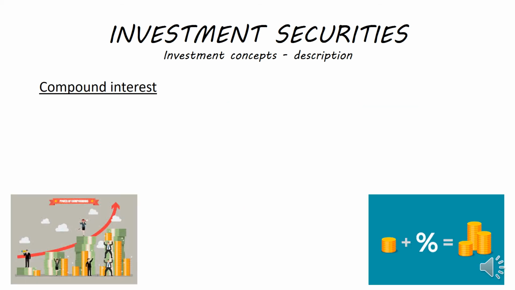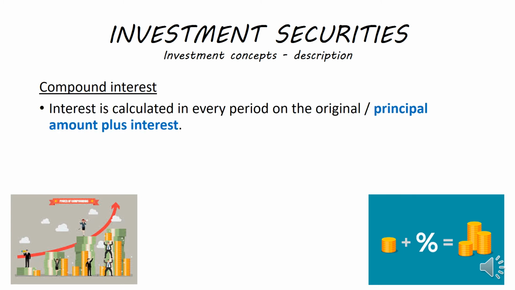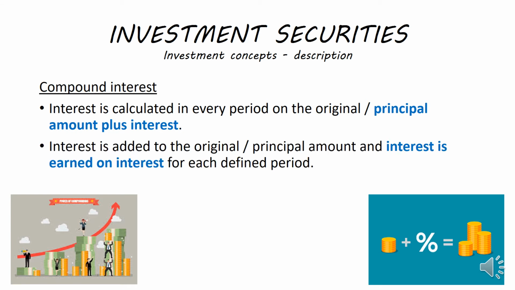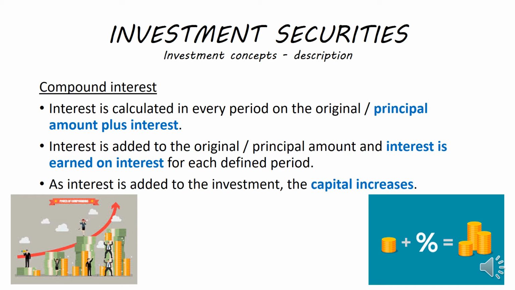If we look at compound interest, this is when your interest is calculated every single period for the duration of your investment period on the principal amount plus any interest that has accrued from previous periods. So now your principal amount is getting more and more. Every year, the interest that you have earned for the previous year is added to the principal amount. So the principal amount on which you are earning interest is growing. It's getting bigger and bigger every single year. You are basically earning interest on top of your interest. You are earning interest on your principal amount and on all the previous periods' worth of interest. Because your interest is added to the investment after every year, your principal amount is going to increase.